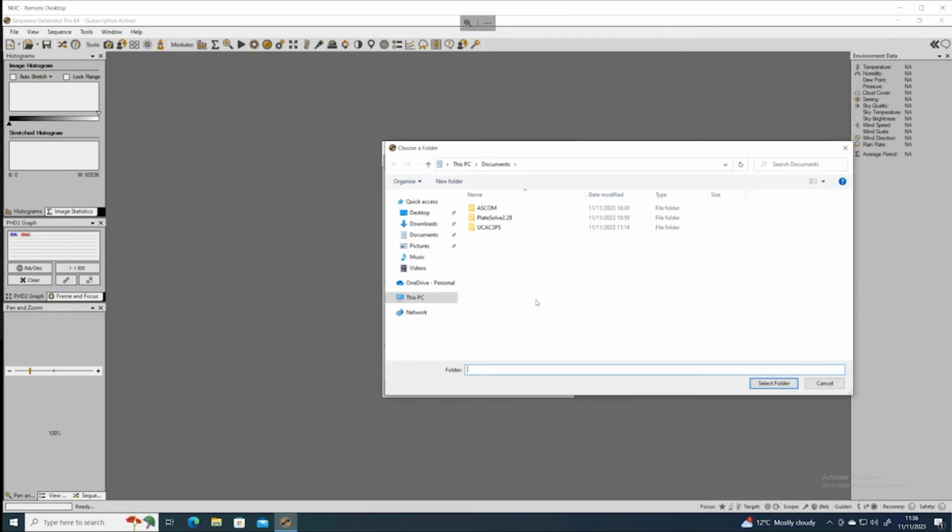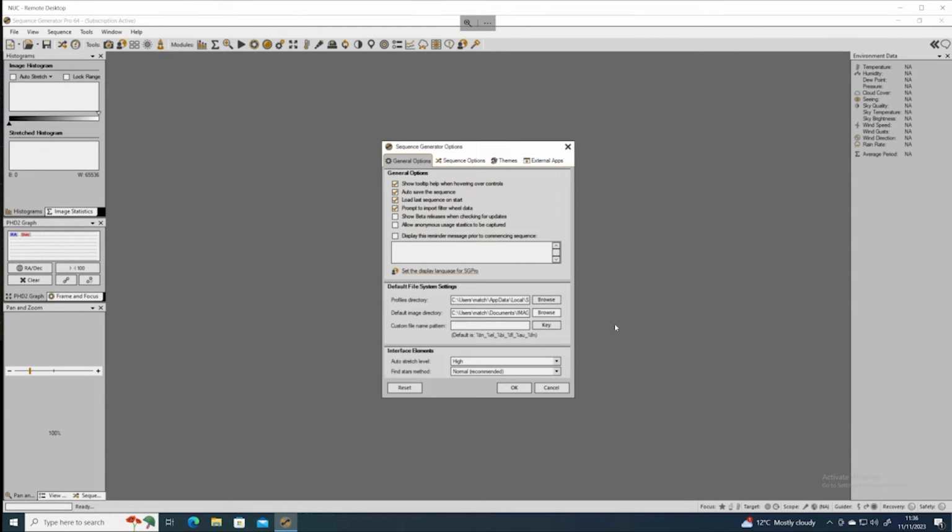So let's browse this. I'm going to create a folder in here and I'm going to call it IMAGING in uppercase letters so I can see it nice and clearly, and select that folder. Later on, after this video, I'll probably change that to a Dropbox so that it downloads directly to a Dropbox, but for now that's fine.